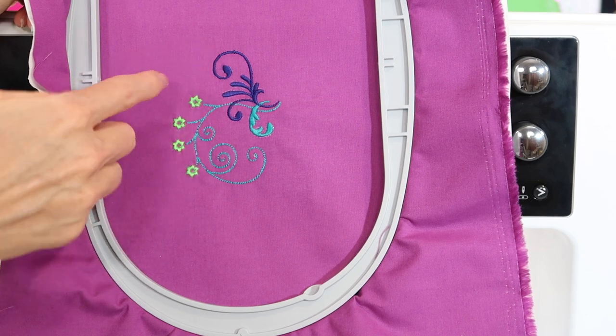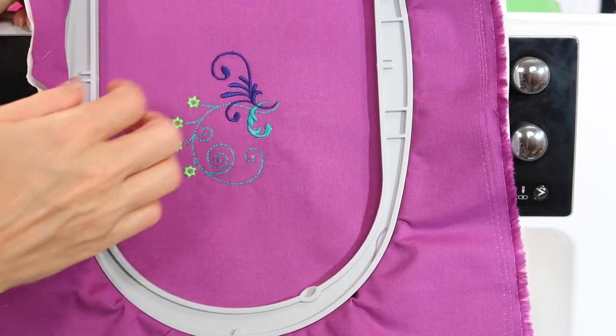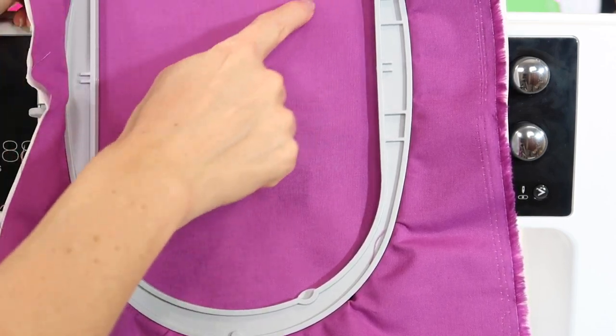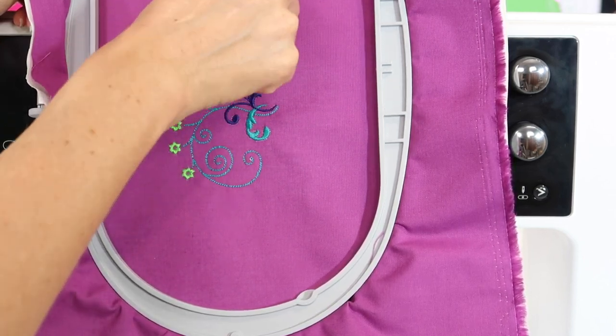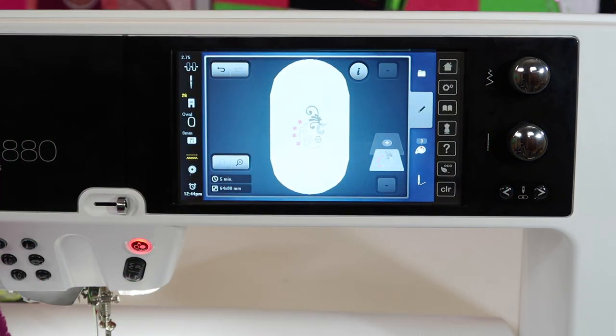Those stitches could be a little bit fragile if they got caught on something, you catch your fingernail or your ring on it. So change them to a different type of stitch, a stitch that actually stitches back and forth instead of one long jump. So here's where we're looking on screen to make that adjustment.